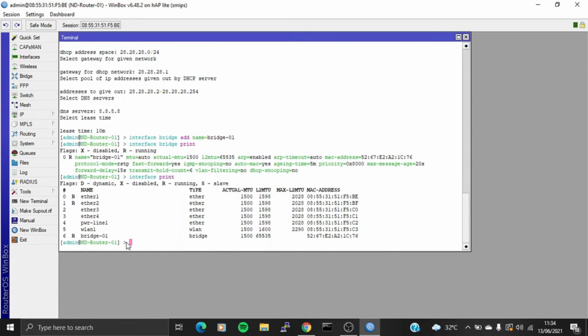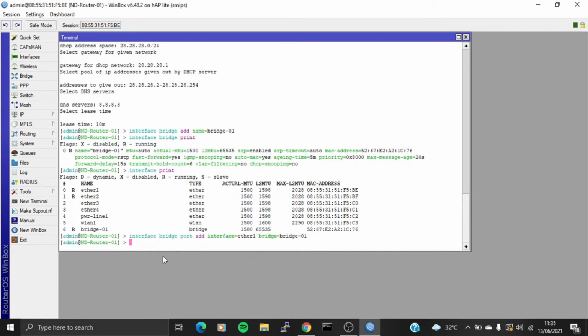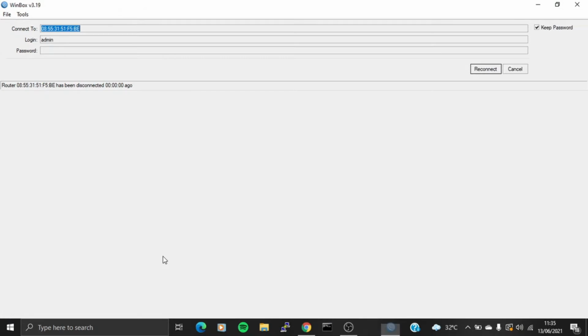In here we could see the interface bridge, the flag is R. And in here I will add ether1 and ether2 to the bridge port using bridge01, with the command interface bridge port add interface ether1 bridge bridge01, and then click enter. And MikroTik will automatically disconnect.